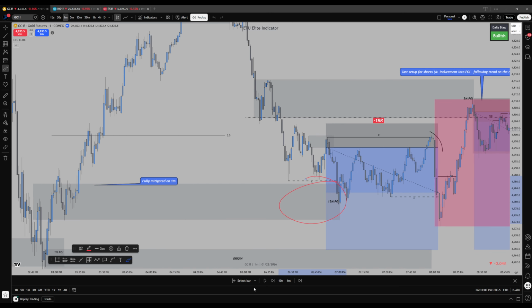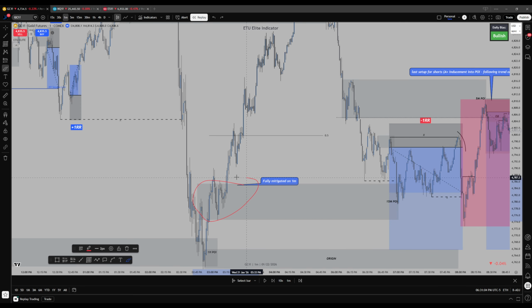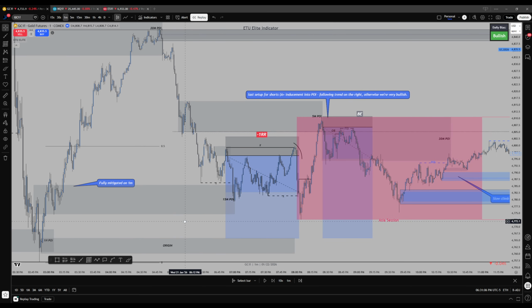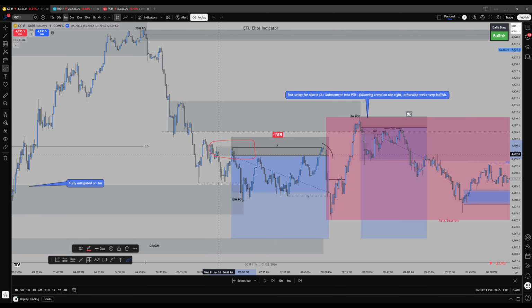I might have actually realized it at the time, but to be honest, since there's no 1 minute, I wasn't too confident it's 15-minute demand holding. And so I took a short here. Again, not the greatest entry here, just using an internal OB continuation. Pretty low in the leg, so lower probability for sure of this holding. Better to wait for the stop hunter.